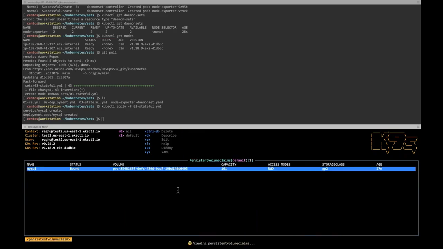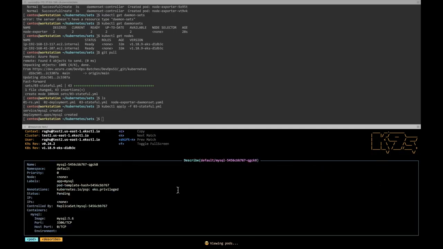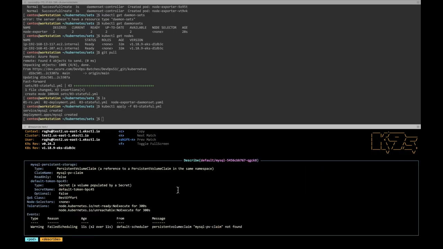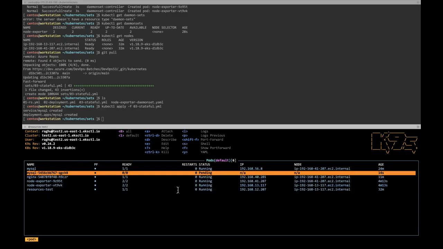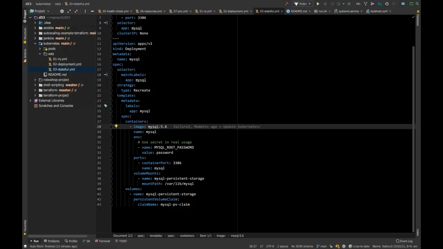So let's go to PVC and to the pods. Describe: it actually doesn't have any volume. I just gave the stateful set but didn't give any volume creation.